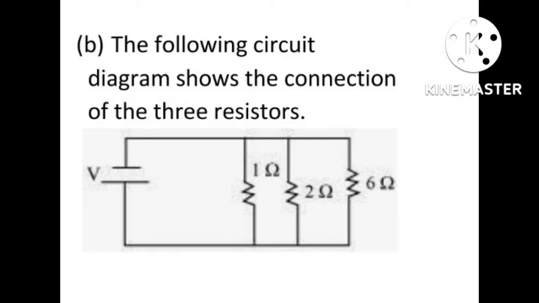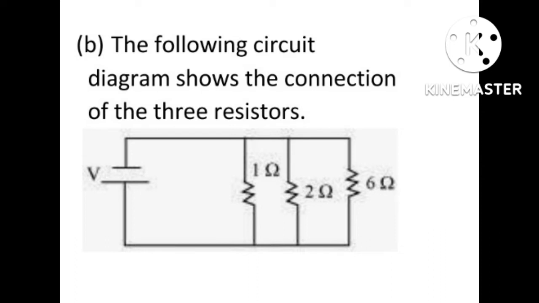In the next part of the question, we have to get the effective resistance as 1 ohm. So, how can we calculate? We can connect the 2 ohm, 3 ohm and 6 ohm in parallel. Then we can draw the circuit diagram as shown in the figure. Here the three ends are connected together in order to get the parallel connection.